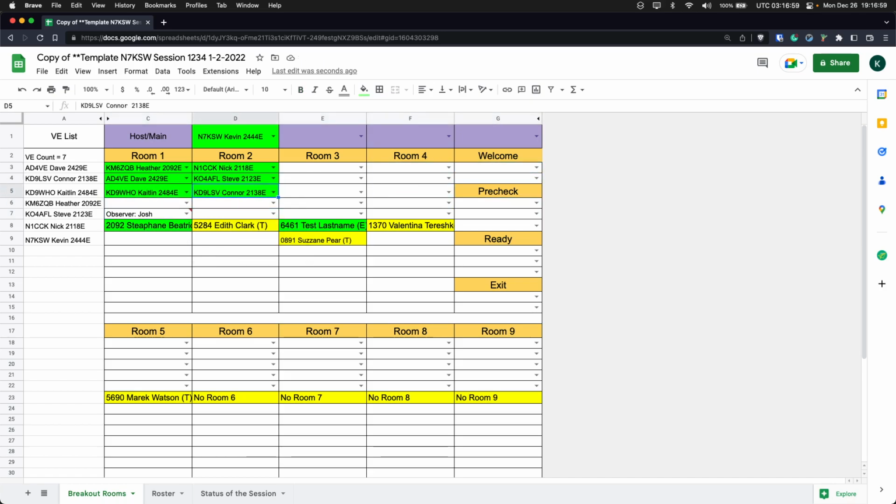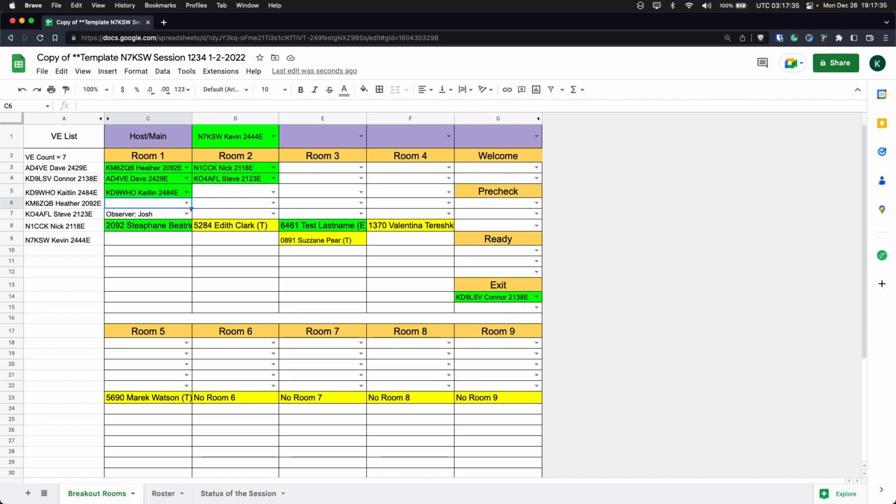Sometimes I'll assign somebody to exit, for example, and then I'll try to assign them to a room, completely forgetting that I assigned them to exit. And then the spreadsheet kind of helps me out to say, hey, we got a little bit of an issue here. But you can also make assignments for the future, or for people who have not shown up yet. That sounds a lot more intense than it actually is.